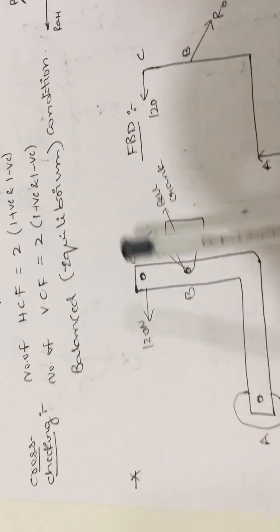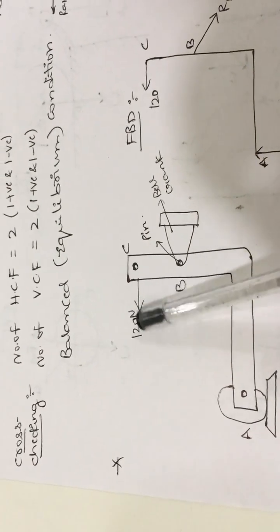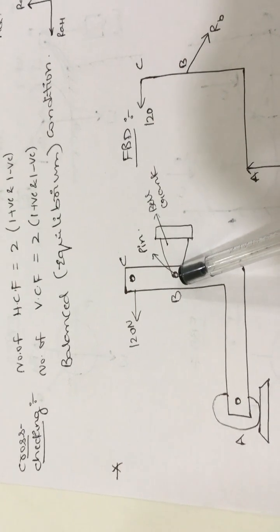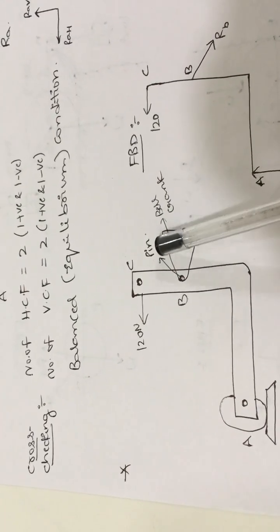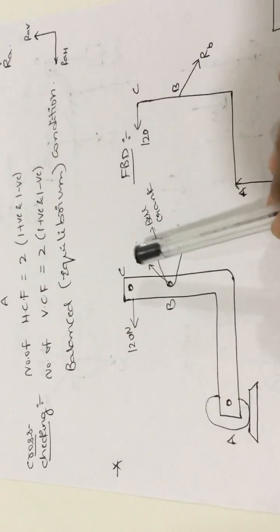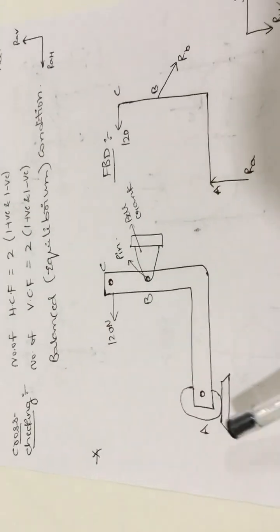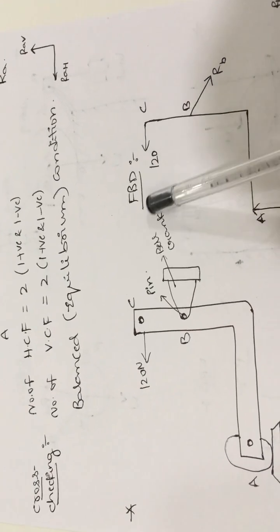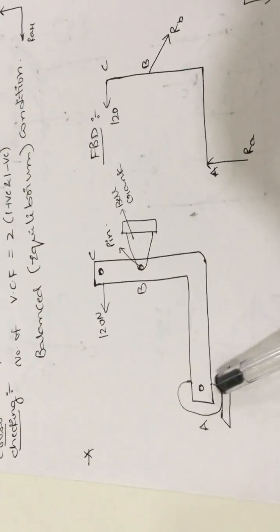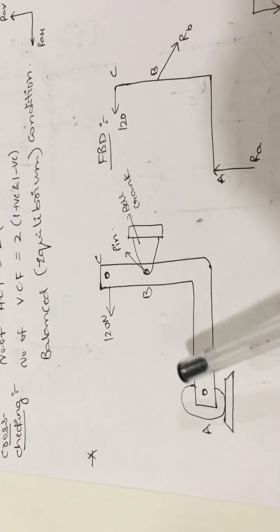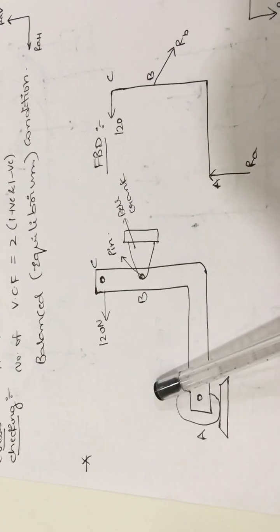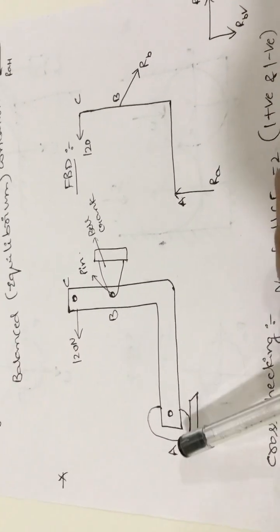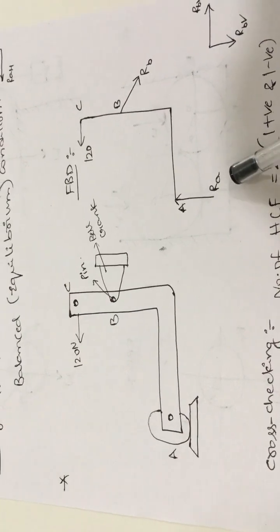Next, coming to the last example, here one more problem is there. Here one support is there, here direct force is there 120, and here pin is there. Pin is nothing but a one kind of a support only. For this bell crank body, here one support, pin support is there. So we should eliminate this support. So here one direct force is there. So you will get the direct force as 120, which is projecting towards the negative x-axis. And here one support is there. So this support is acting on this linked bar in the upward direction. So in the upward direction, you will get one RA reaction force. As here A is the point of the contact, you will get R suffix small a.